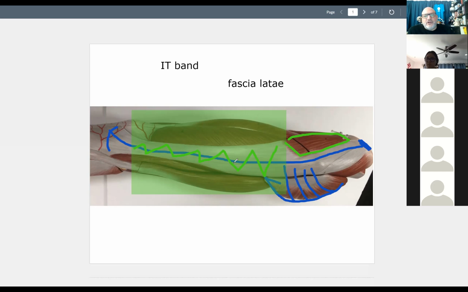Now, for those runners and athletes who are aware of it, this is a fibrous connective tissue sheath. And connective tissues don't stretch and expand as easily as muscle tissues do. So as your muscles enlarge or inflame from running, they can push on this band and it can pull on the knee, displacing the kneecap a little bit, causing pain or discomfort in the hip or in the knee. And so one of the things that they'll try to do is use things like rollers or other stretches to help stretch that out and eliminate those issues.